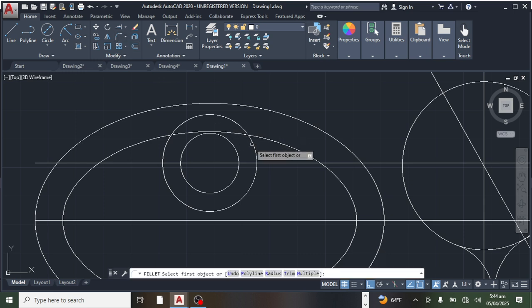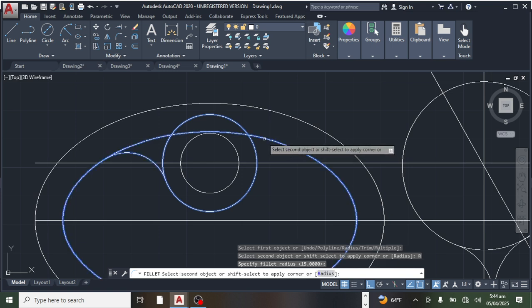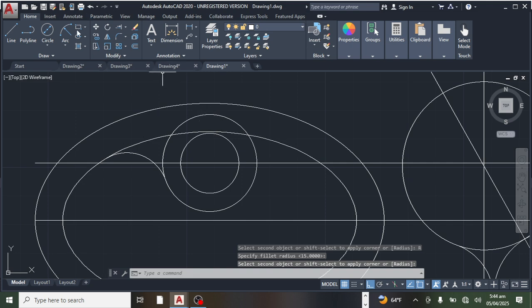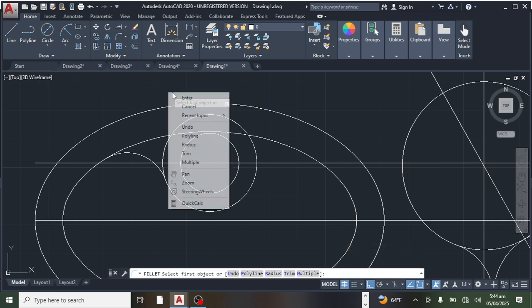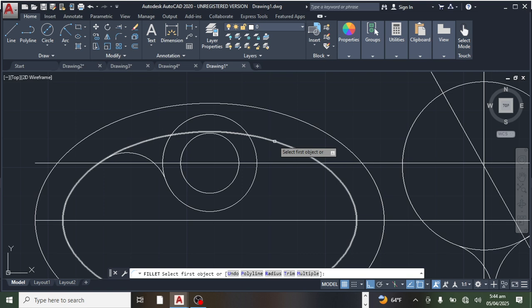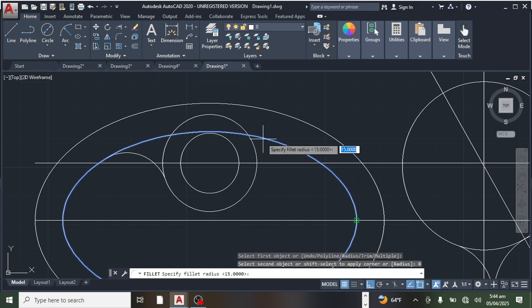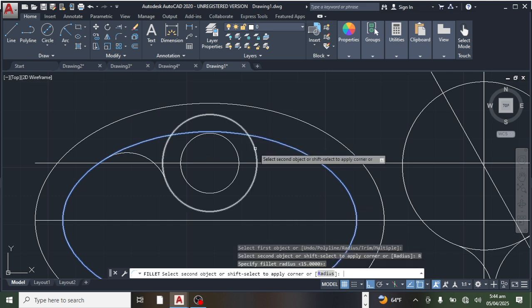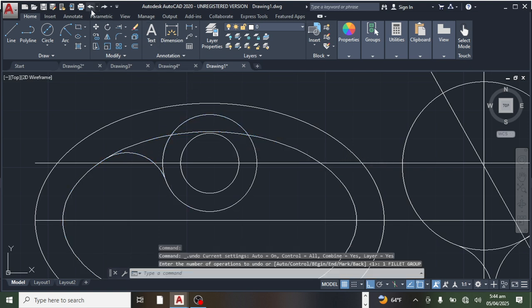Fillet, 15, anyway, so fillet command, 15, do this.